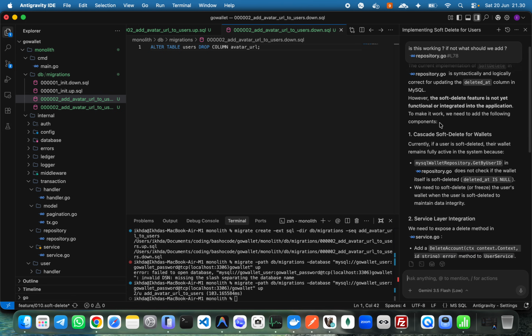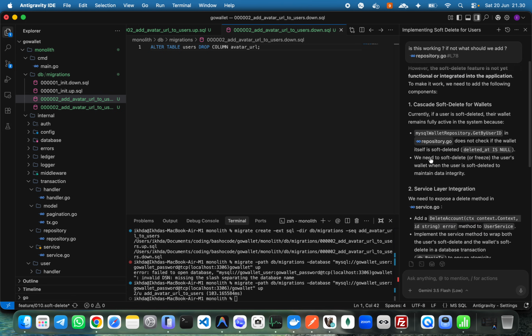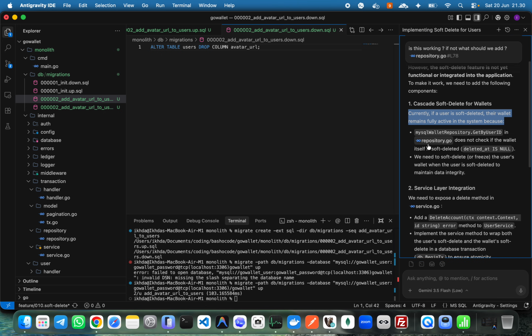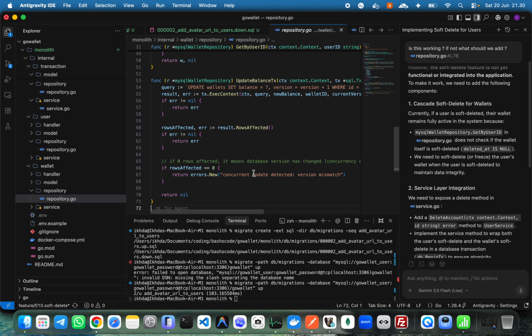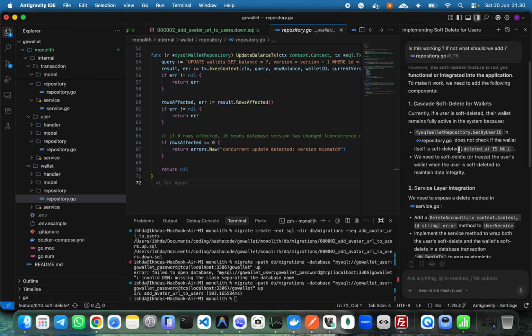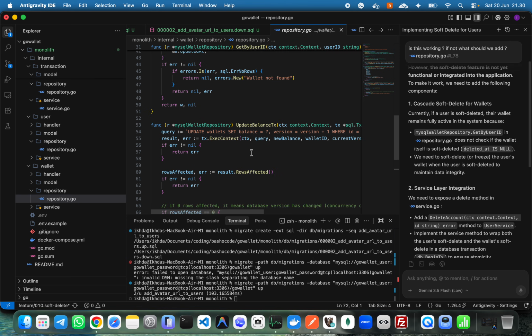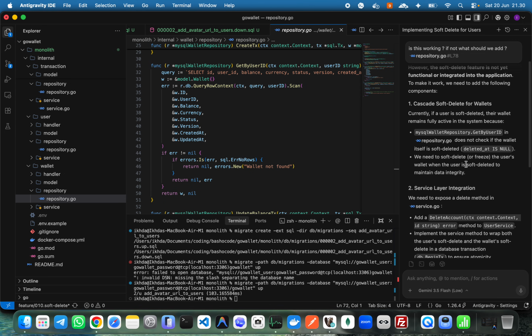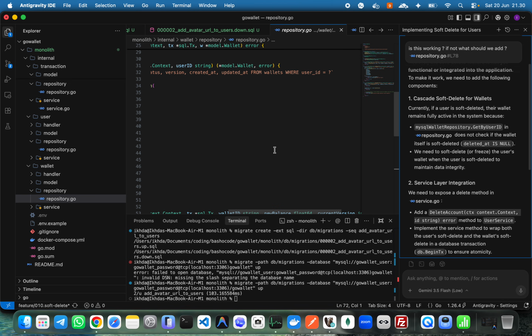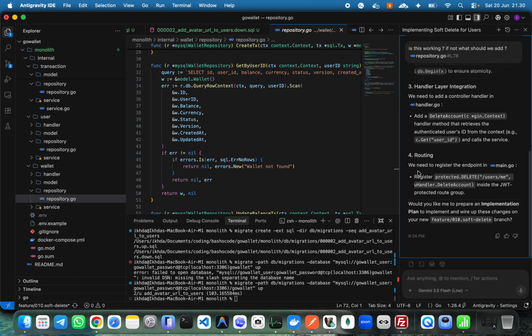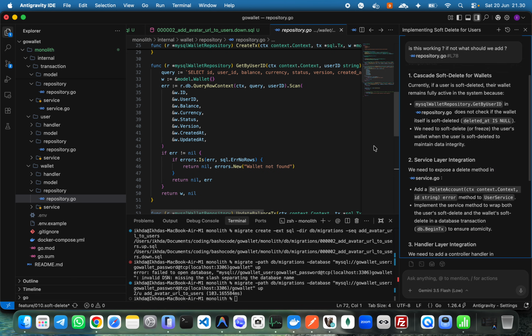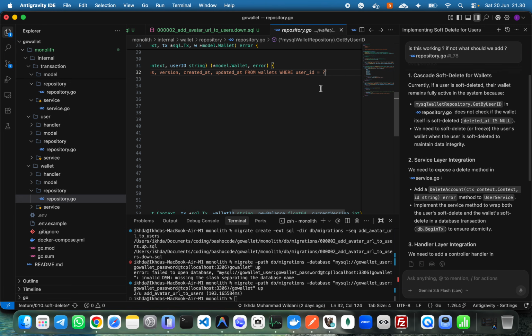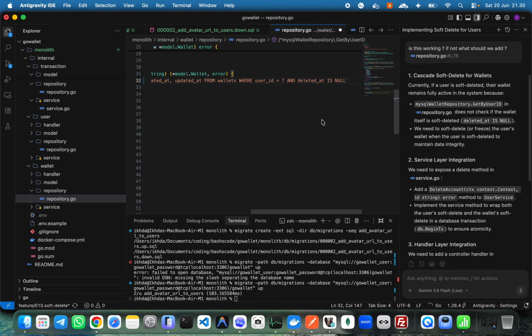To make it work, we need to add the following components: cascades of delete for wallets. This one, MySQL get user by ID, does not check if the wallet is soft deleted, so where user ID, we need to add deleted_at is null.